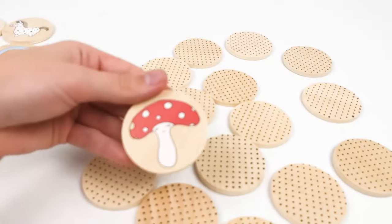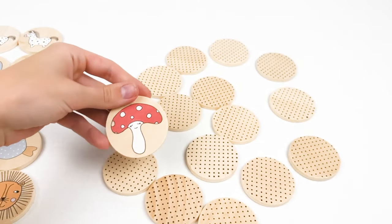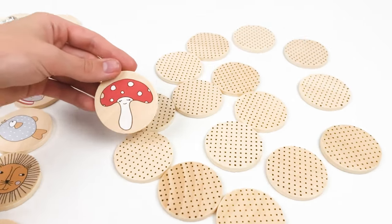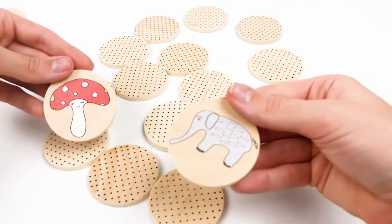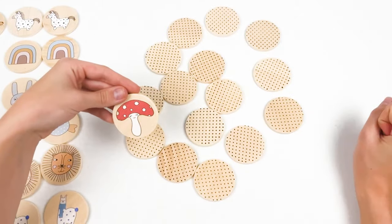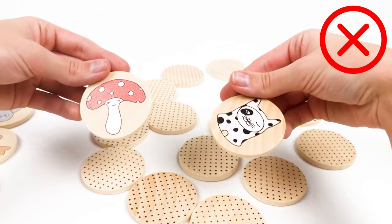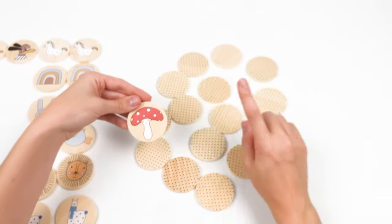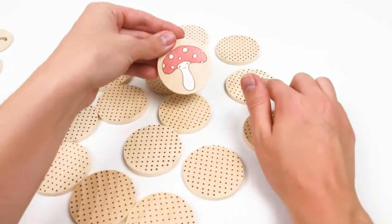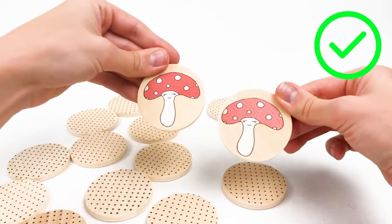Let's open this cookie — it's a mushroom, how cute! Mushroom, where is your pair? Let's try this one — oh no, it's an elephant. Let's put this back. Maybe it's going to be there — oh no, it's a cat. I think it's going to be this one — are you sure? Yes! Let's open it up — yay, two mushrooms! Well done, guys! Let's put them there with two rainbows.